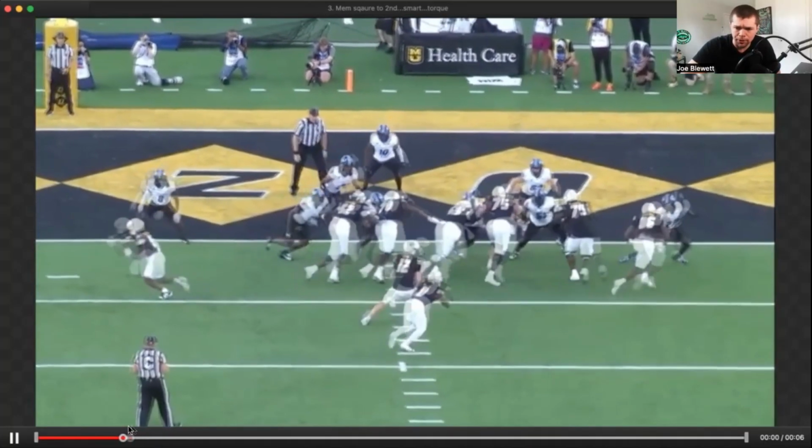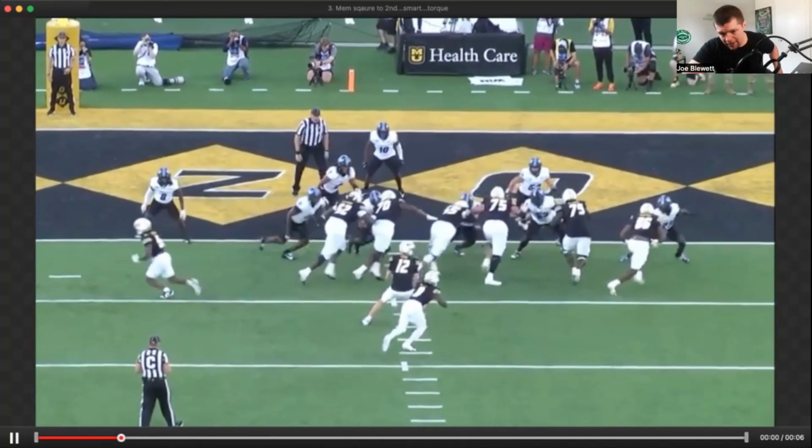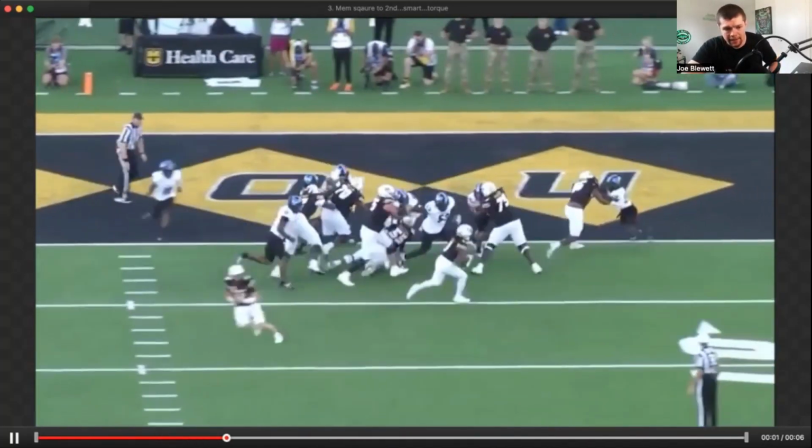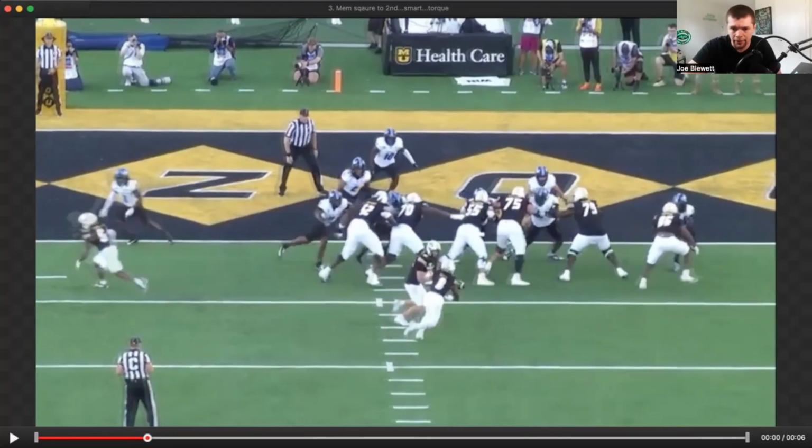You don't want to just completely leave the first level and race out to the second level because the second level guy's not there yet. So he does a good job of getting lateral, again keeping his hips square to the second level threat, right? You don't want to overcommit to the first level. There's plenty of guys right here who would take lateral steps, turn their hips into the D end, and then they wouldn't be able to get outside on the linebacker. So it's a good job of getting lateral.